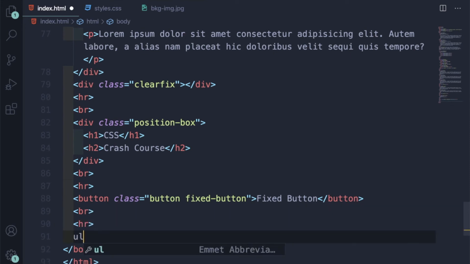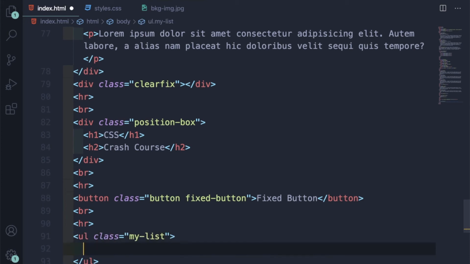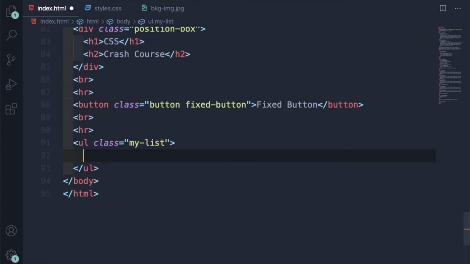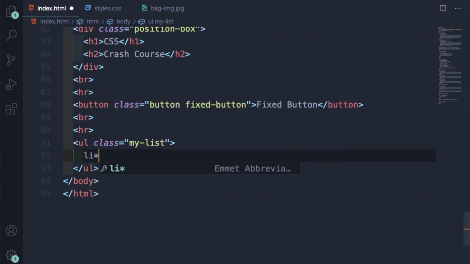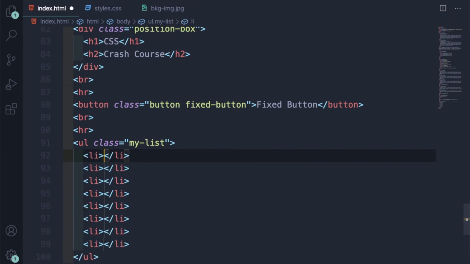Let me call it my-list, and let me have li inside it, with the text item. Let me copy it.